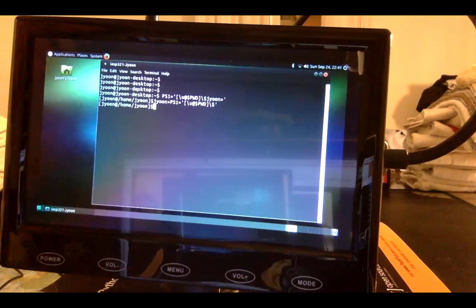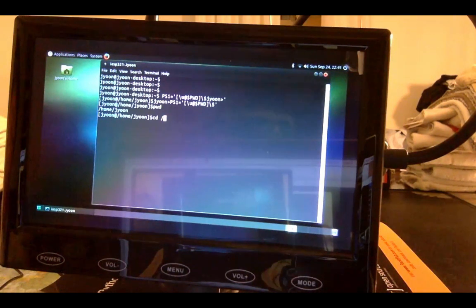Okay. And as I said, if you want to see the working directory, you can print that by issuing the command pwd. So your working directory is /home/JYOON. In other words, if you want to go all the way up to the root directory, by the way, cd stands for change directory.